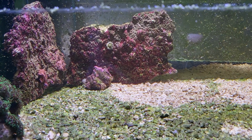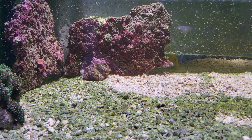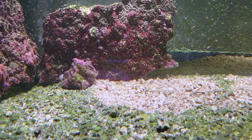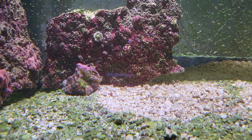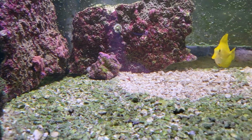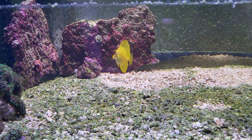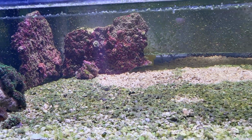But I moved these rocks up against the glass right there. The mushrooms have attached to them now. It took at least a month. Well, at least most of them did. I got a little bit of the Ricordeas right there, and then a few of the red Discosomas to the left right there. So trying to create some really nice mushroom rock. See if it turns out. See if I can really get them covered up, and how long that's gonna take.